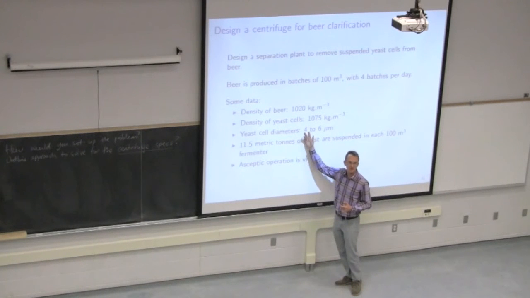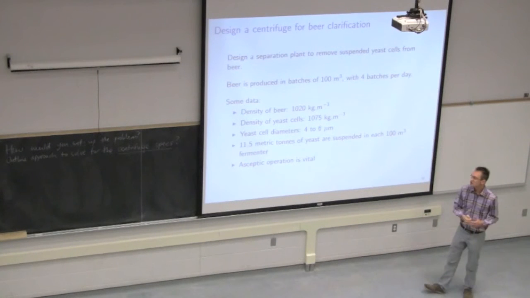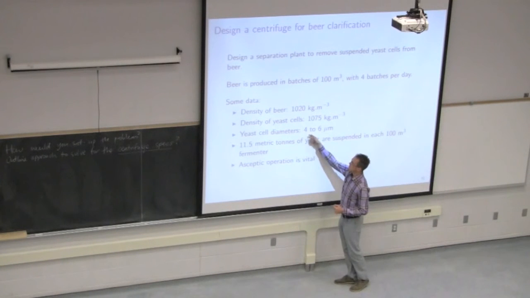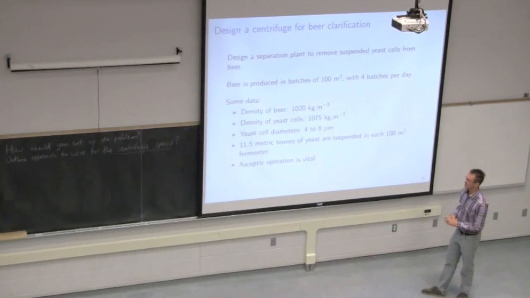That's a 25% over-design factor based on the particle size. Head for 3 microns, maybe 2.5 microns, and that way we can be sure we'll get all the yeast cells out. So again, we come down to what the specs are on our requirements. But it's clear that we'll be heading for the smaller particle size and not the larger particle sizes, because the larger ones will separate out faster anyway than the smaller ones.